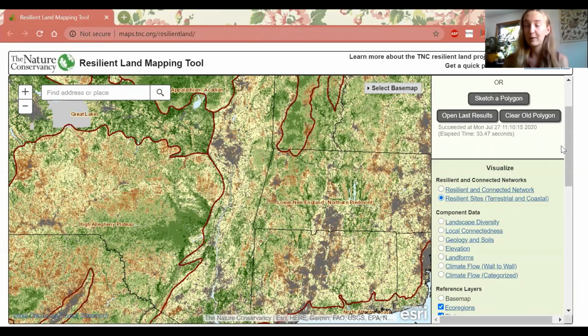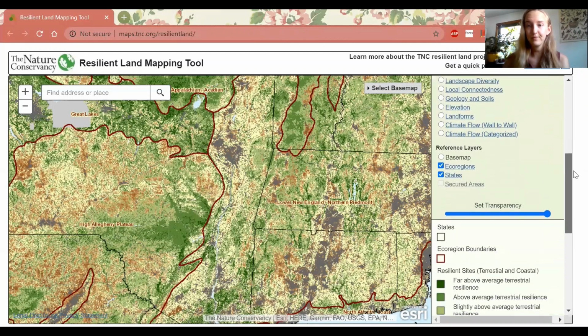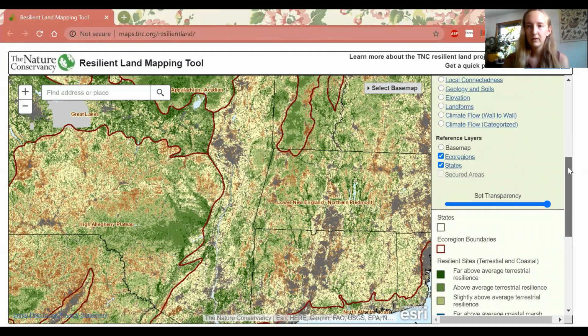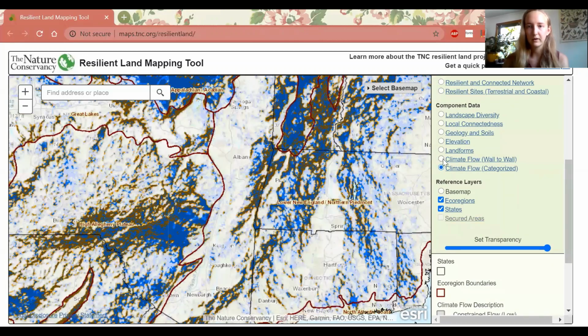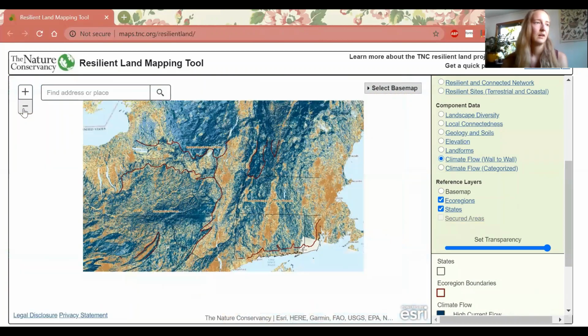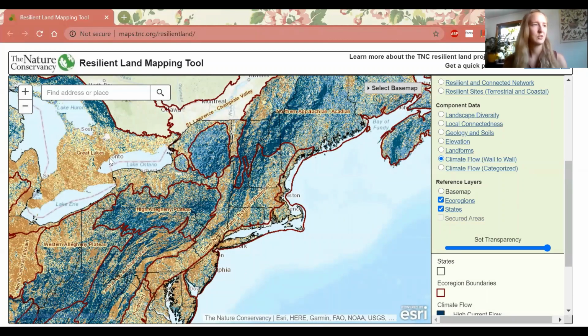The next thing that we're going to be talking about is flow. Flow, which you can see in either of these maps, we're going to focus on this one, is important in the context of climate change. You might already be familiar with the idea that climate change is going to trigger range shifts of species. But in today's landscape, you can have a bunch of things that can block those shifts. As the Nature Conservancy defines in its methods, flow in an ecological sense refers to the gradual movement of plant and animal populations across the landscape over time. So it has to do with that range shifting.